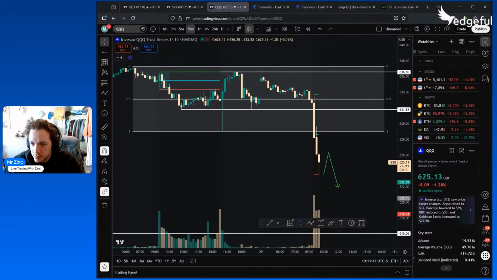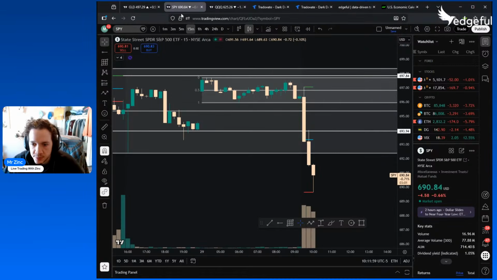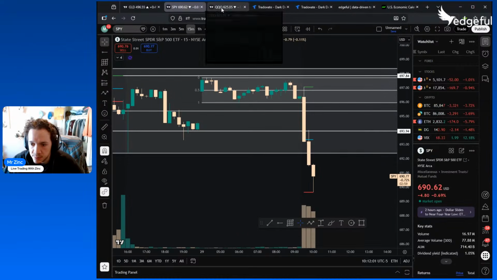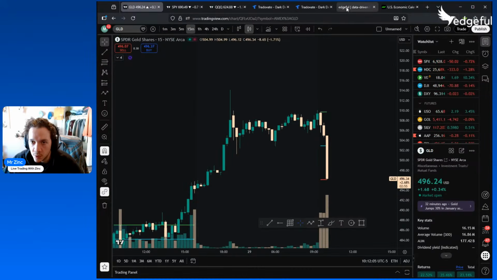Okay. So if there's no pullback, there's no short entry. This is the post I'm putting out right now. But please, please, please do not look at this price action today and say, no way it's going lower, I'm short or I'm longing right now. Do not fall into that trap.